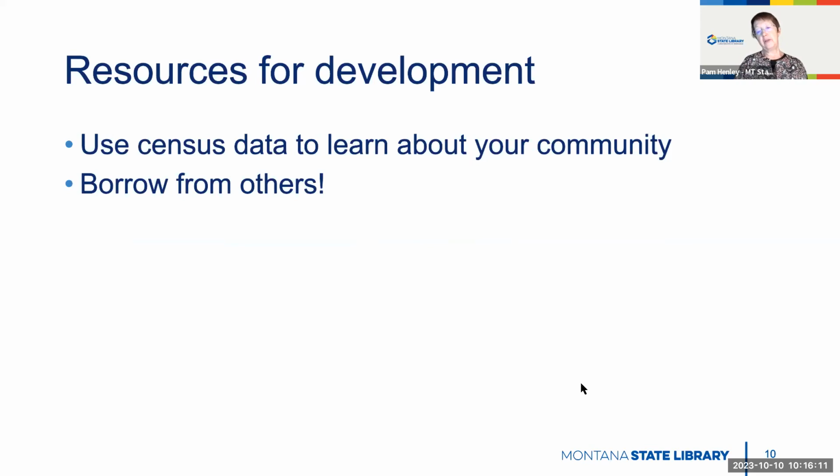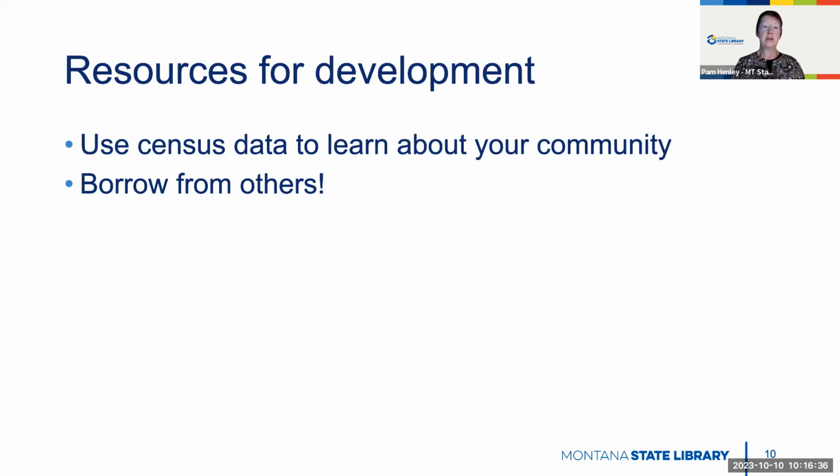So an important thing that we did want to mention in this is finding out about your community. If you're trying to make a policy, you might want to know who's in your community. You know who comes to the library, but maybe you don't know who's not coming to the library and why don't they? And is there a policy issue that's keeping them from the library? Or is there something you can do to make it easier for people?